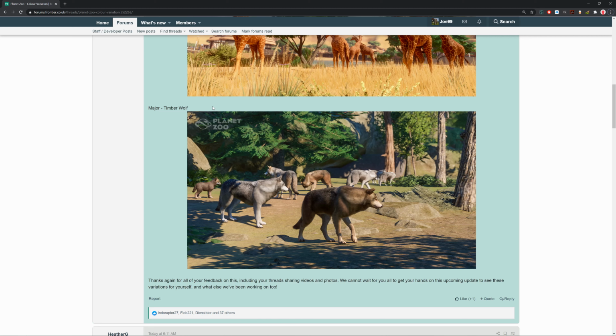And yeah, I'm really excited to see what's going to be coming out of this update. And yeah, it's definitely going to come with a DLC. I'm not going to speculate. I have a feeling it's going to be either Australian or maybe African or North American. It's going to be one of those. That's what I think is coming. But yeah, I'm really excited to see what's going to be expanded onto this, what's coming in the update, and what else is going to be coming to Planet Zoo.